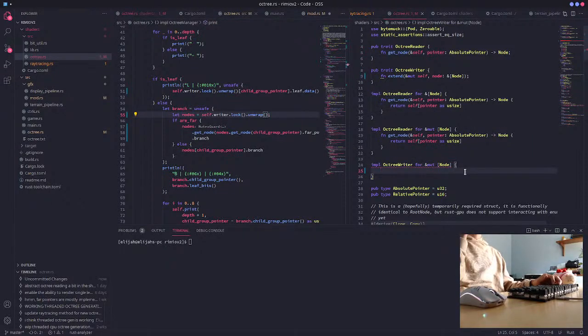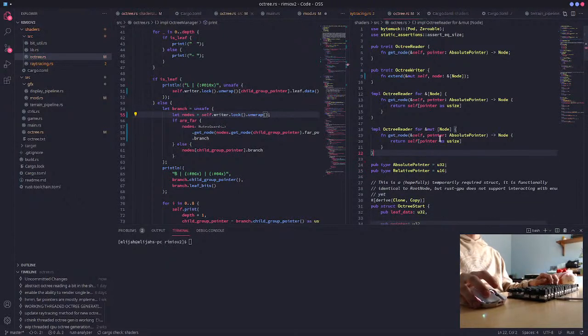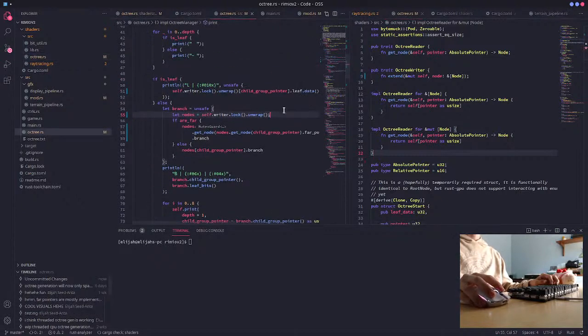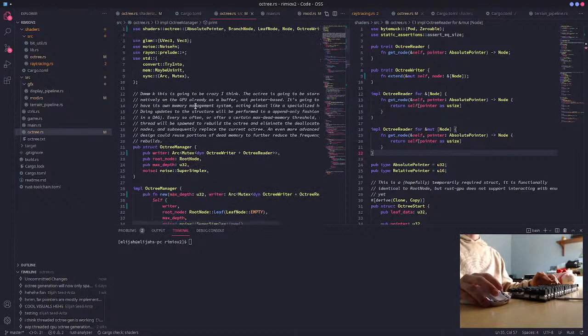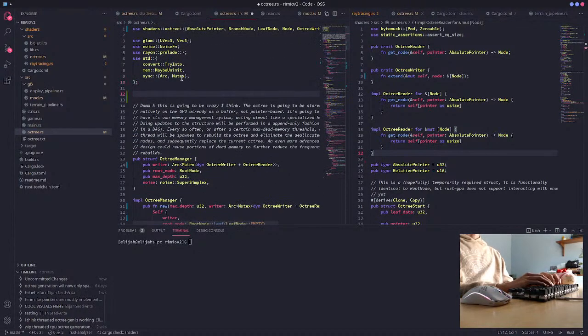So implementing an octree writer, I don't think we're actually going to implement an octree writer for anything in the shader crate, but we will do it here. Above our octree manager, we'll impl OctreeWriter for Vec of nodes.